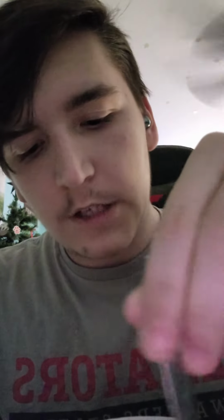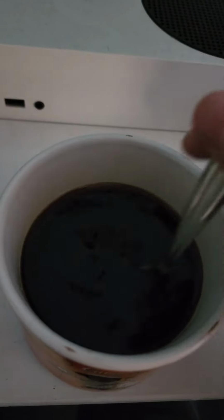Now, it kind of just plopped right in there. And on the contrary, it's opposite of mustard and mayonnaise, as it just blends into the coffee and it just looks like a more tea-ish color, I guess. If you know what tea looks like. Let me show you real quick. This is what it looks like.